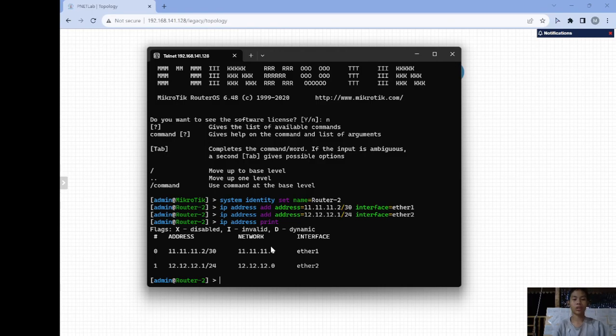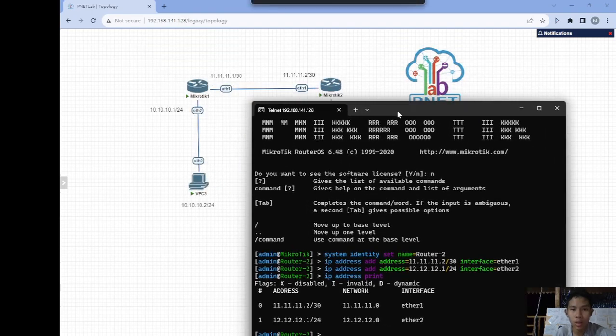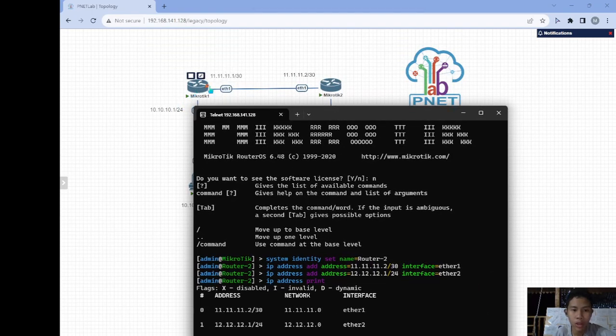Now the second step, we must check the connection of the two routers.